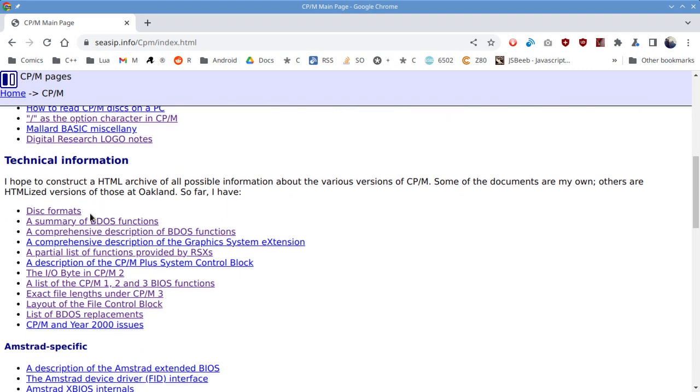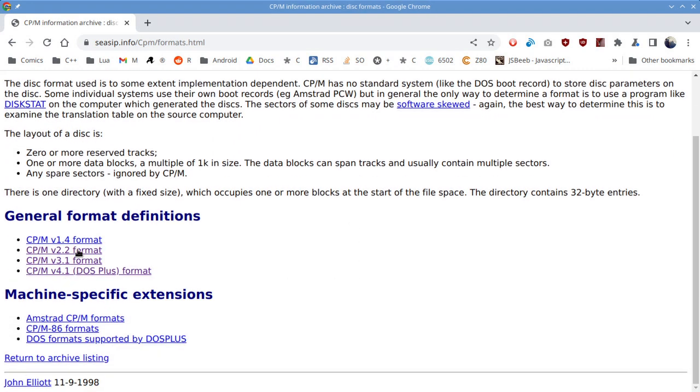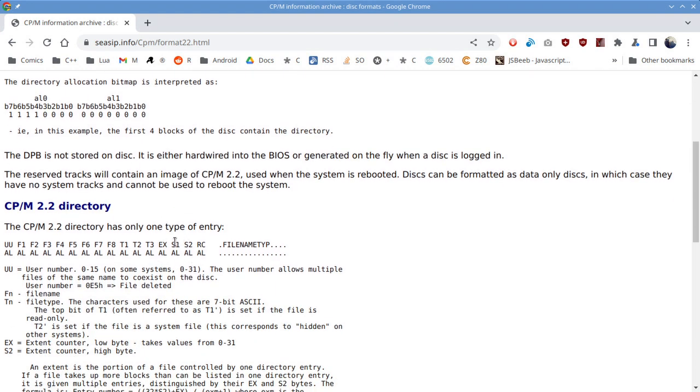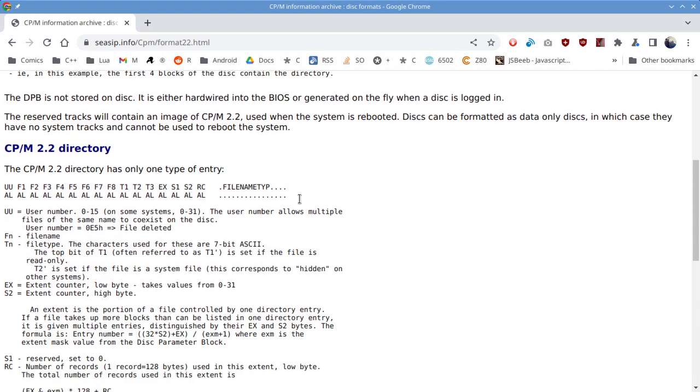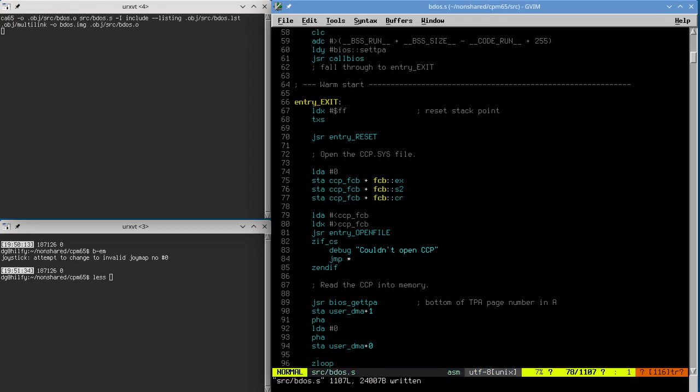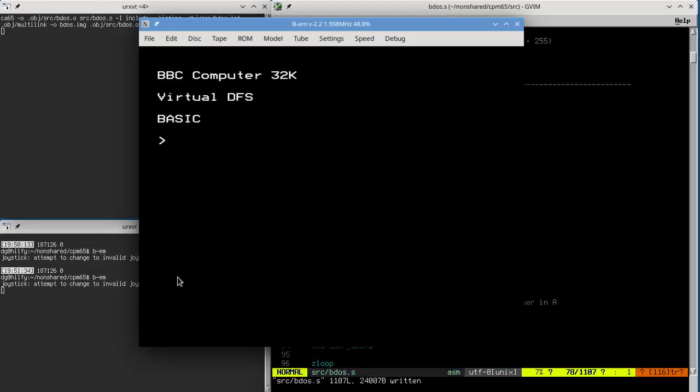There should be a document here on the disk formats. This one contains the description of what the various fields in the FCB do. Here we go. S2 is the one we want. Yep. And current record. Okay, so now when we run it, it should not do that.